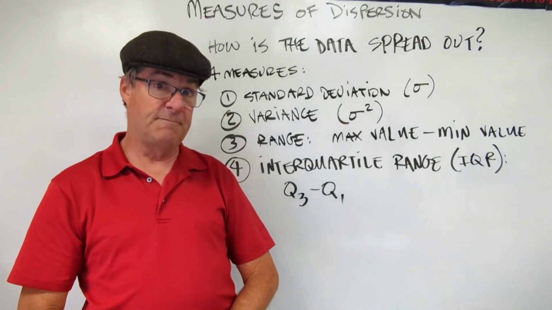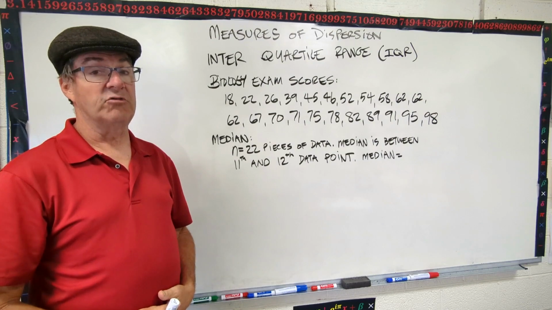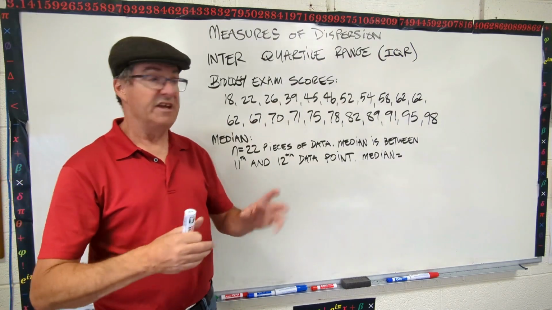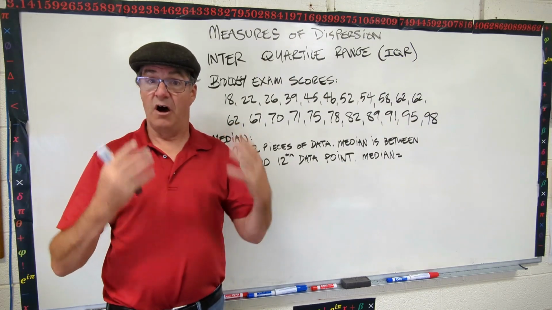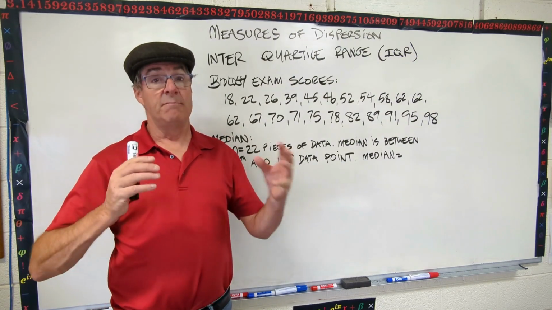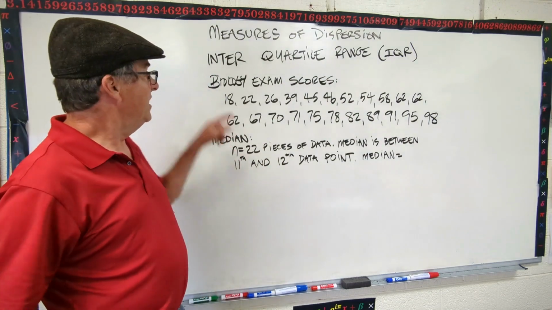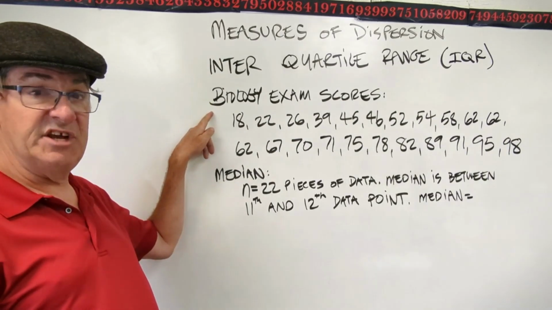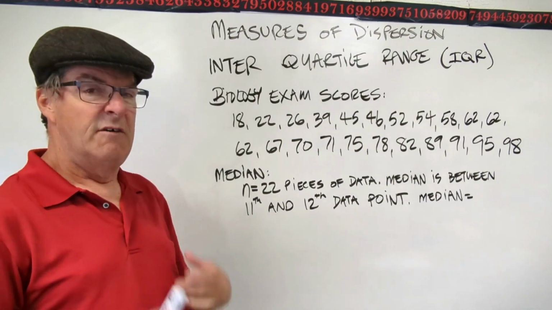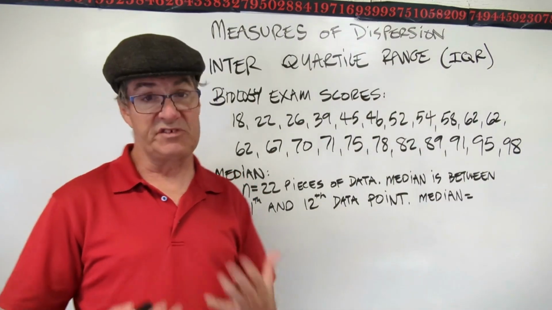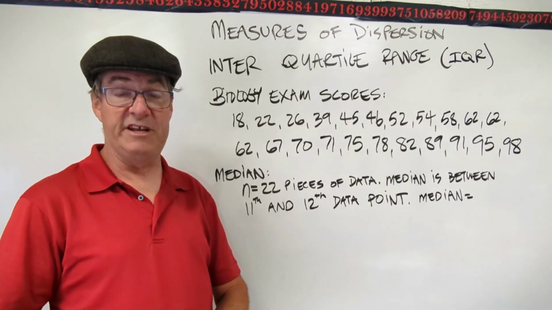So let's take a look at that. Let's do an example that will help us show what the interquartile range is. So we're going to do this in a manual method, but just know your calculator will do this automatically for you. So again, make sure you know how to do the statistics functions on your calculator. So here's our data. We've got a bunch of biology exam scores. These are organized in order, which is the most helpful method for figuring out things like median and mode and stuff like that. So I've put them all here. I've got 22 terms, okay, pretty nice.